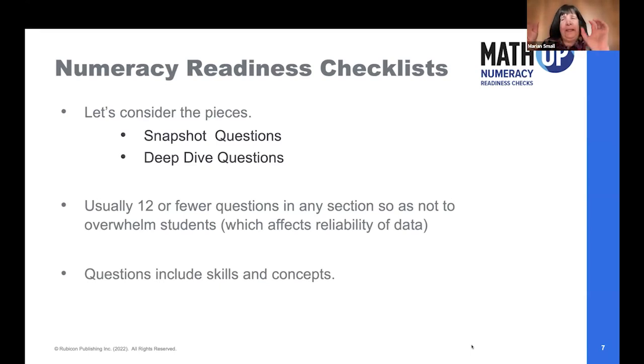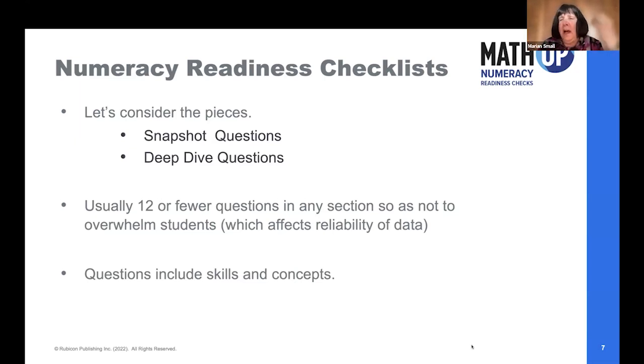It may be from a bunch of topics. It's all focused on number in K to 6. There is a bit of algebra in 7 to 9, but it's all focused on number in K to 6. What are the most important things I can give? But I don't want a million questions because that skews the data. Students see a million questions and they get scared and they don't actually show you their best.